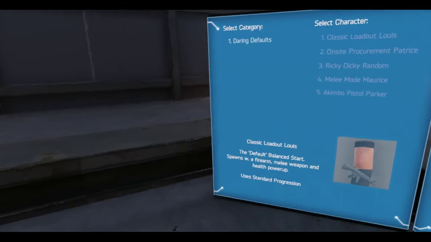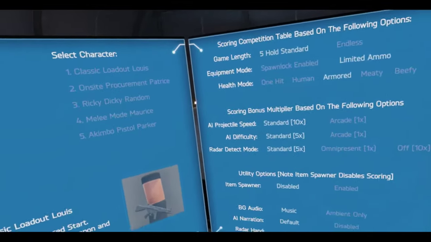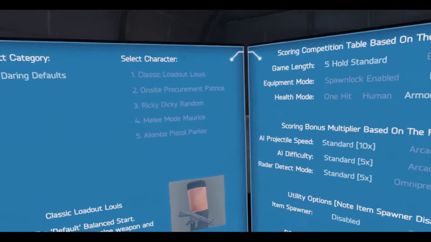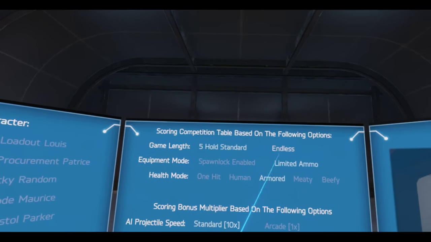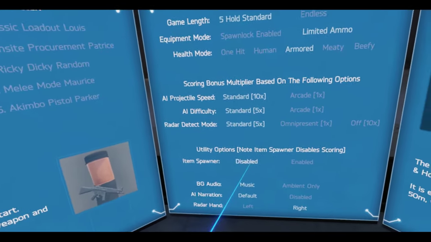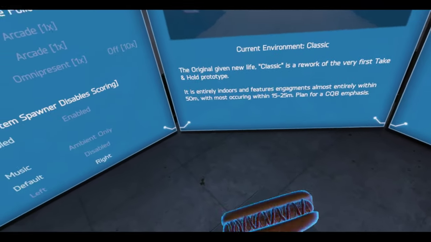Well, it's been a while since I've recorded anything from HTVR, so I guess I'm going to play some Take and Hold today. This time I'm just going to do classic loadout Lewis, so no random stuff. And let's see, 5-hold standard, limited ammo, armored, standard stuff, and no item spawner. Sure, let's do this.